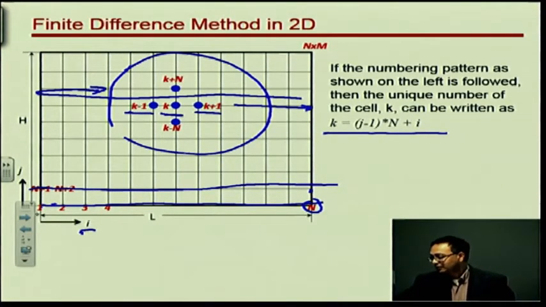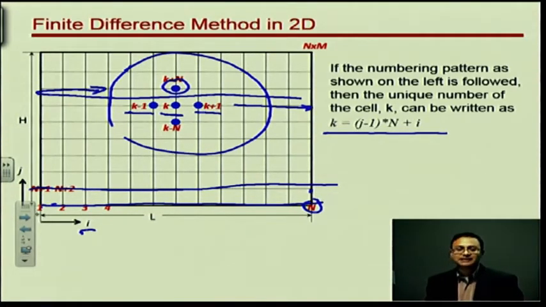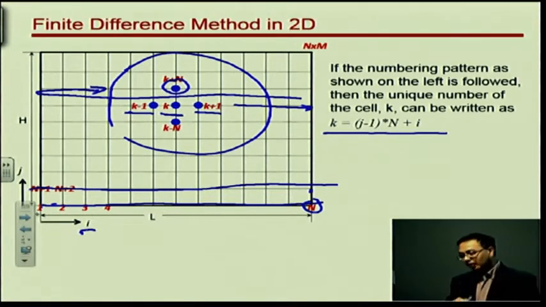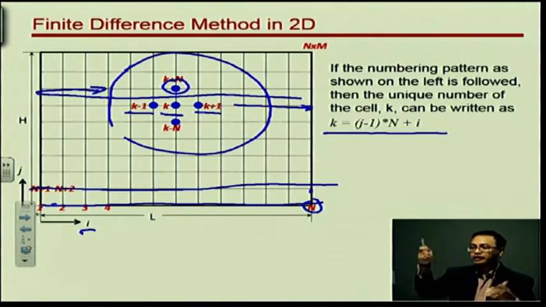So by the time I get to the node on the north side, that has been displaced by n nodes. So that becomes automatically k plus n. Similarly, the one on the bottom is k minus n. If I did not number it sequentially, which is the point that you raised, then I wouldn't have that stencil. I wouldn't know whether that's k plus 1 or k plus n on top, or what it is.